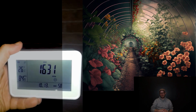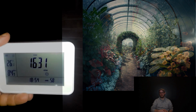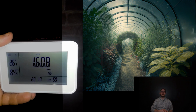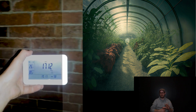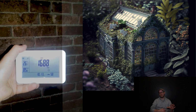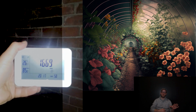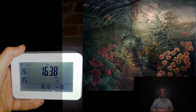So check it out, in the basement, 1600, 1700 or 1800 ppm, and it's not on the ventilation, it's in the whole basement. We have a huge basement, and I'm not sure, because I'm not the best with plants, but if I remember, the gardener said that usually for most plants that's the level you want. So I tried to achieve that, and again, our basement is huge, and it was like that.